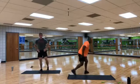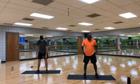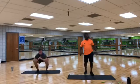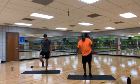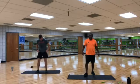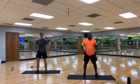Squat jumps. Feet just outside shoulder width. Squat, jump. Now, again, if you're having joint issues, just give me a squat, okay? Here we go. This time I'm gonna do the modified. I'm gonna let Jack do the hard part. Here we go. Ready? Go.